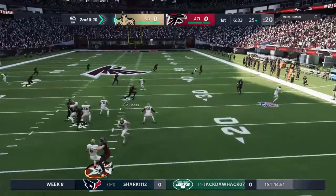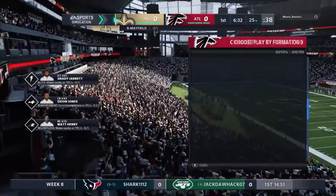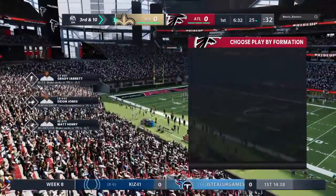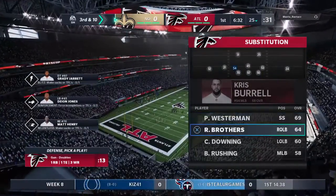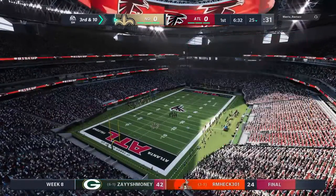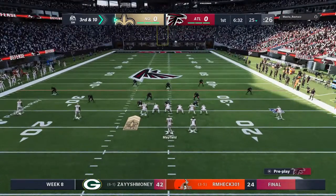From the shotgun, it's Mayfield. And his throw's going to be incomplete. Cortland Sutton was the man he was looking for. And that takes us from 2nd to 3rd down. The coverage was good, but I just wonder if they absolutely fooled the quarterback on that play. I think he was expecting something else. Ended up with nowhere to throw the football successfully. So now an early 3rd and 10 here on their opening drive.